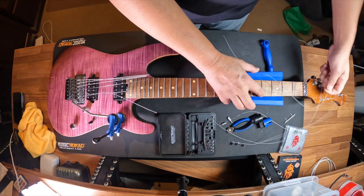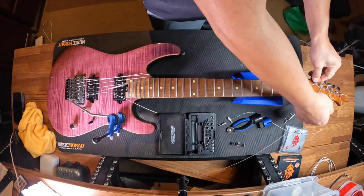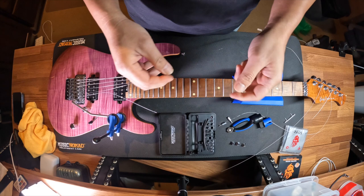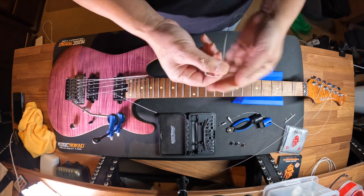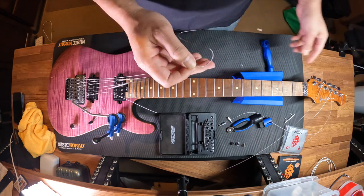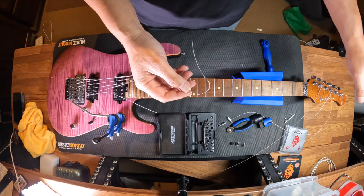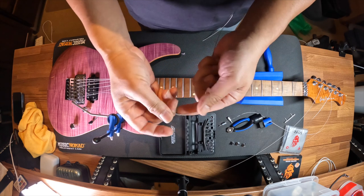Got the ball ends. Now, I may catch some flack by installing the strings backwards, having the ball ends at the headstock. And the main reason for this is so that I don't have any sharp ends at the headstock side, and therefore saves the insides of my gig bag. So that's the main reason for that.